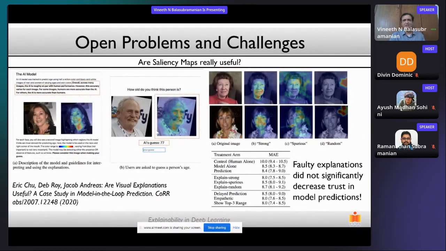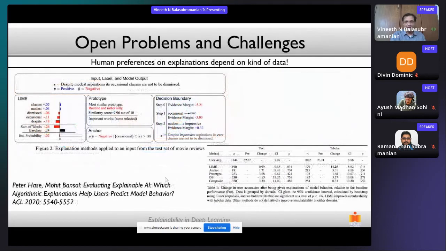Okay, so maybe just to conclude in a couple of minutes, in terms of open problems and challenges, I think there have been fundamental questions on whether looking at attributions is really useful. As I already mentioned, pointing to an earlier paper that said that explanations by examples are perhaps better than explanations by attribution, when do you use examples and when do you use attributions becomes an open problem at this point in time.